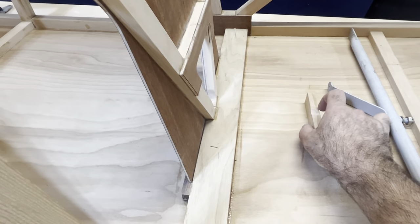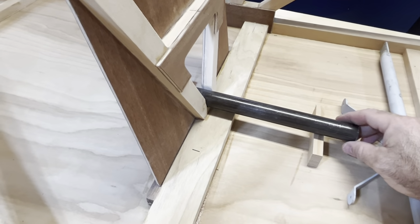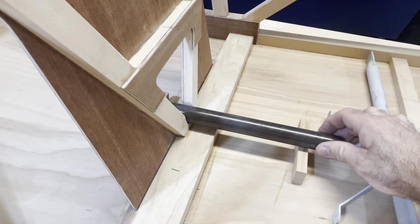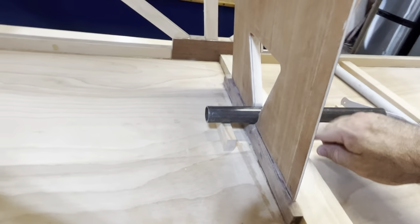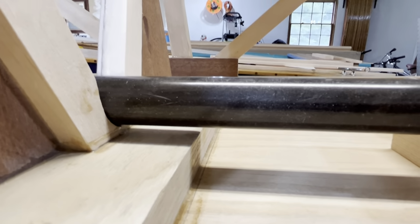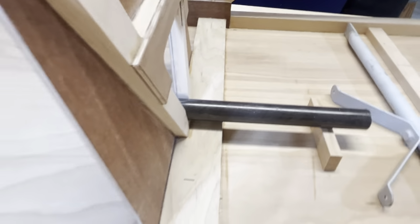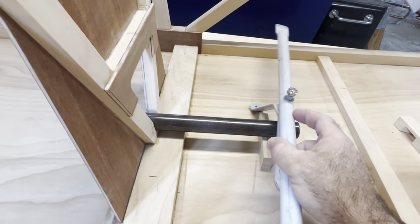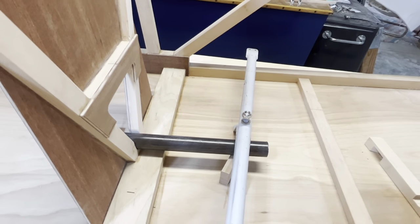Here, let me put this back here, and the torque tube. And then it sits as low as it possibly can above the ash, that piece there. Okay, then this piece goes, the rudder bar is going to go over here. It worked out pretty good, the geometry.